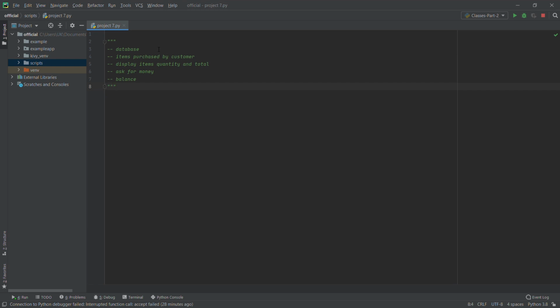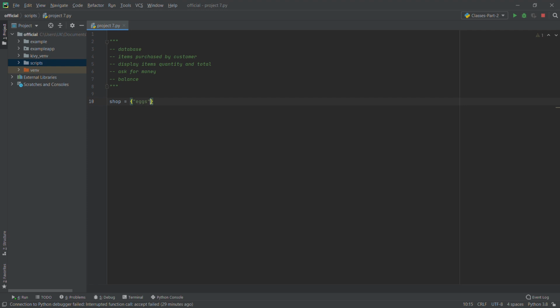We have the product and we'll map it to the price. So the products in our catalog will be what is in our database. The first one is the database, or let's simply say shop. The shop will be equal to a dictionary. Let's say we are using some product, I'll use X.